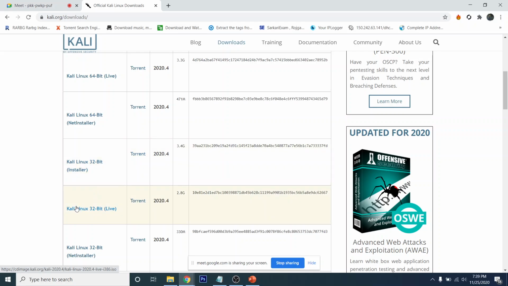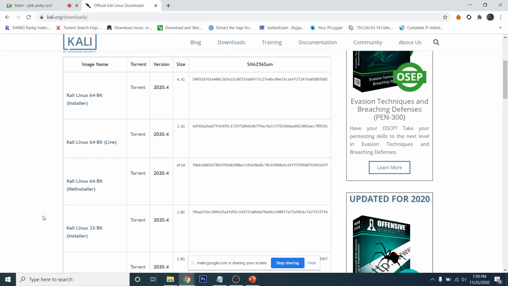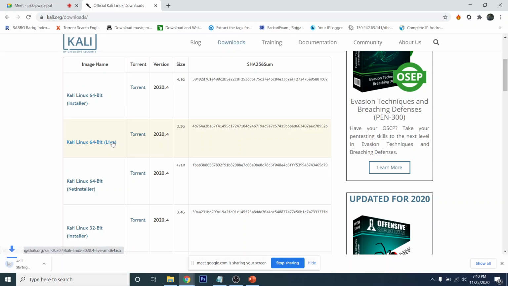Is the 64-bit version also? Okay, there is a 64-bit version also. You get two options to download it, from torrent, or directly by clicking on Kali Linux 64-bit live. You can see the download has started. It's around 3.3 gigs.